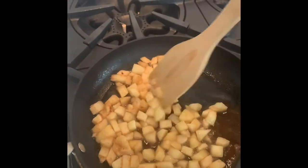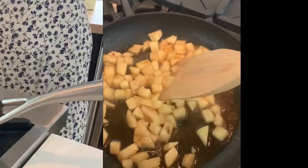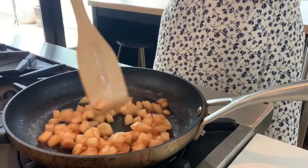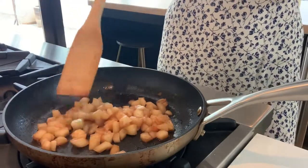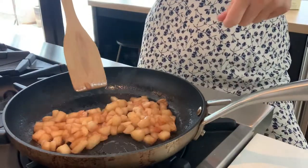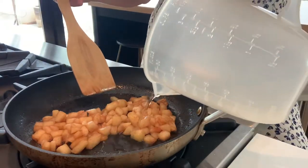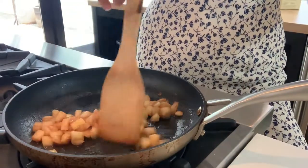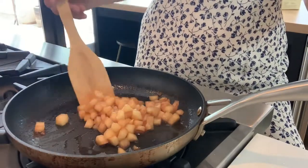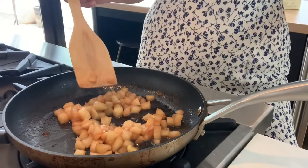Simply sauté the five ingredients down until the apples are soft. It's going to sauté down and look kind of like this where all the water has evaporated. I started with about a fourth a cup of water, but throughout the process I've had to add more in. I just keep a little cup to the side and continue to pour in a little bit as it dries. We want to cook the apples down until they're quite soft and almost mushy.